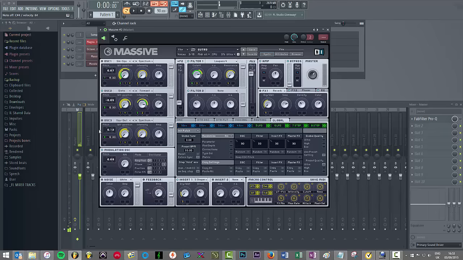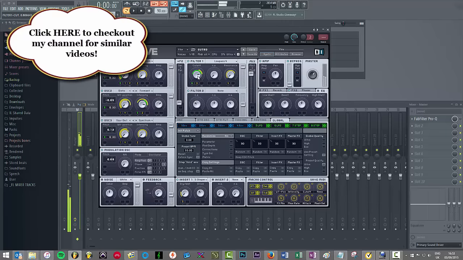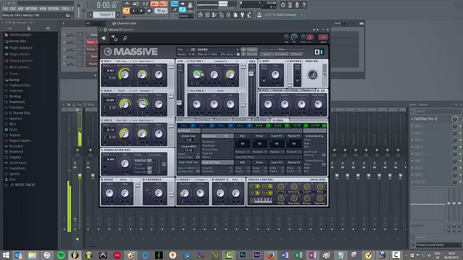I couldn't decide whether or not he included oscillator 3 in that as well. So for the purposes of this, we'll just keep oscillator 3 included. Okay, next I turn off the EQ. The EQ was removing a lot of the high frequencies that you hear in the final sound, so I took those off. I also increased the filter cutoff a little bit just to bring through some more of those high frequencies. Once that was that high, so just back it off a bit. So around there sounds perfect.